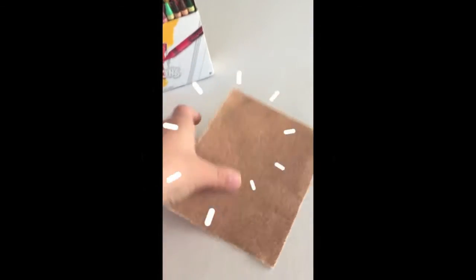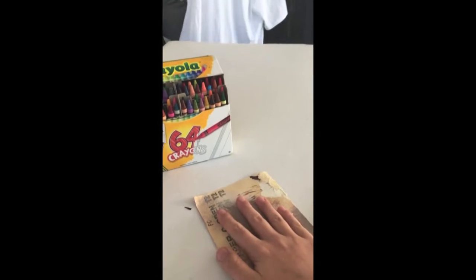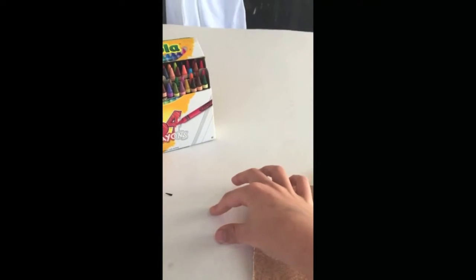All you're going to want to do is take some sandpaper — I just cut out a little sample here — and then take your crayons and draw something, like a little happy face. It's going to do two eyes and a smile, just as an example. Then what you do is flip it onto the shirt, iron it, pull it back slowly, and then the little happy face would be on the shirt. I'll show you in a few minutes here.